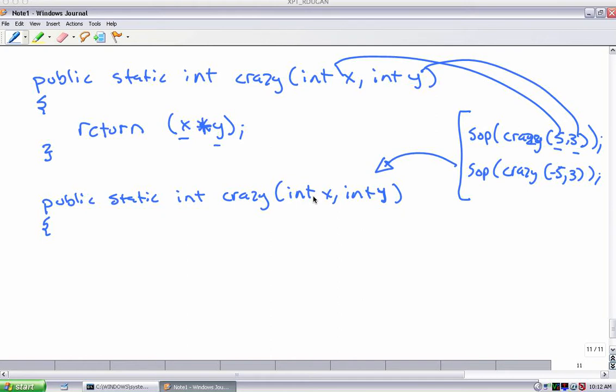If y is minus 3 and x is 5, I still want it to return 15. And if x and y are both negative, I still want it to return positive 15. So basically, no matter what I do, when I multiply my x and y together, if either x or y is negative or both, I'm still going to return a positive value. All right, are you clear on that? That's what we want the second crazy to do.